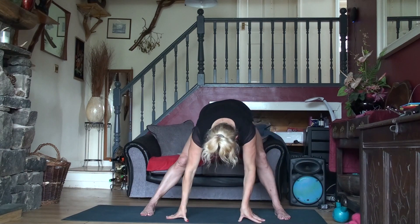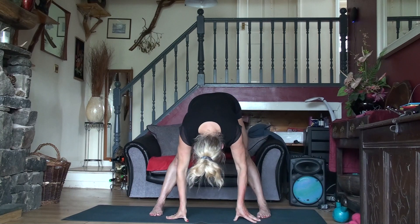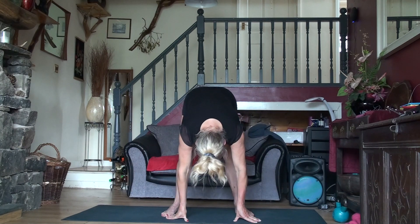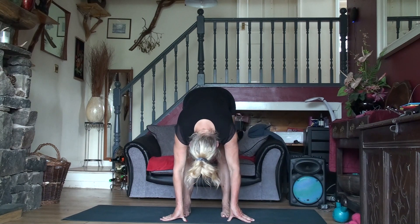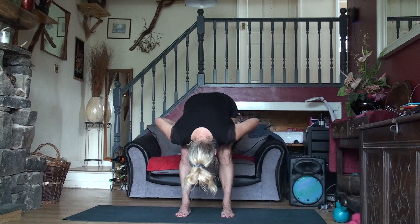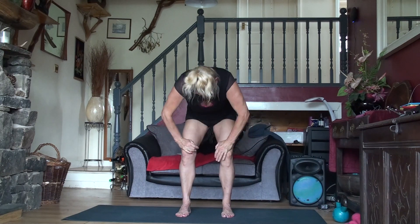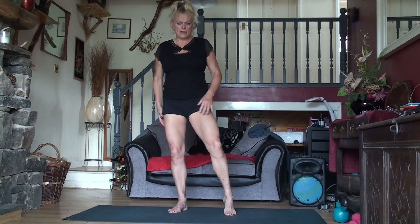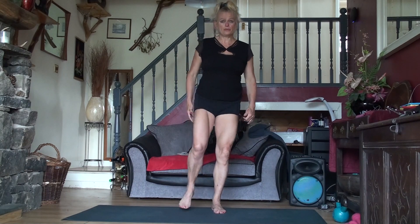Then we bring our hands down and straighten both legs up again. Heel-toe in — see if you can drop down a bit more. Bend your knees, place your hands around the back, just rest down — all the time you can feel that pulling through your butt. Hands on your knees, up we come. Shake it out. You're starting to feel a lot of pulling around your butt area — these are areas we don't often get stretched. By doing them this way we're going to really improve that mobility.